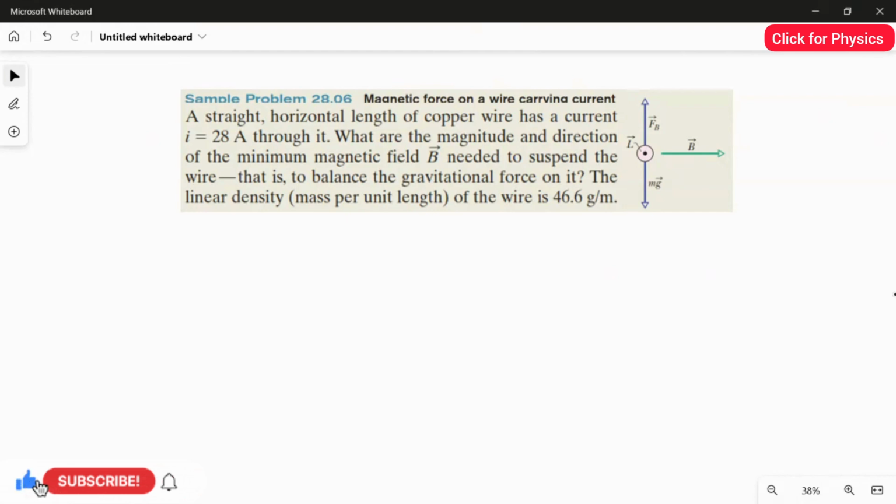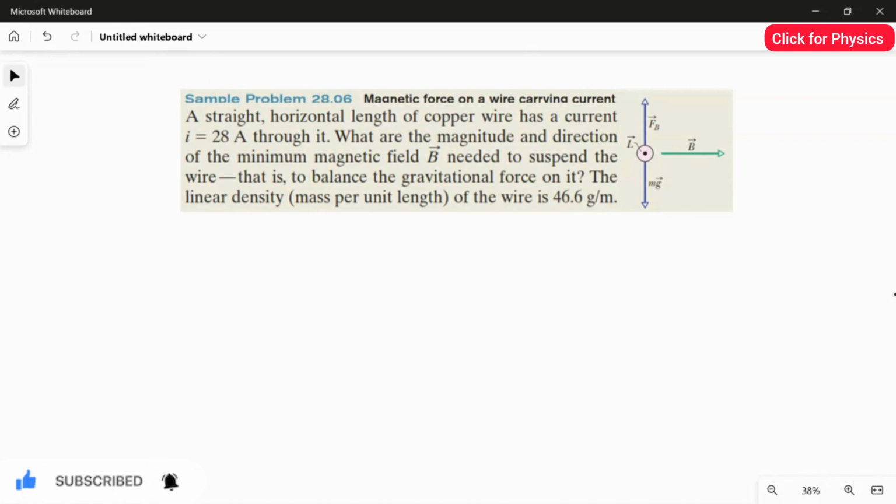So in this question, its related diagram is given here. You have the wire which is coming out of the page, and the upward arrow tells you, because you have to use the right hand rule. When you use the right hand rule, you will get all these details. Here the direction of the magnetic force is upward. Its opposite force is nothing but the force due to gravity. And on the right side we have the magnetic field. In this question we have to find the magnetic field direction as well as magnitude. So from this diagram, let's write the direction of the magnetic field. The magnetic field is moving in the rightward direction.